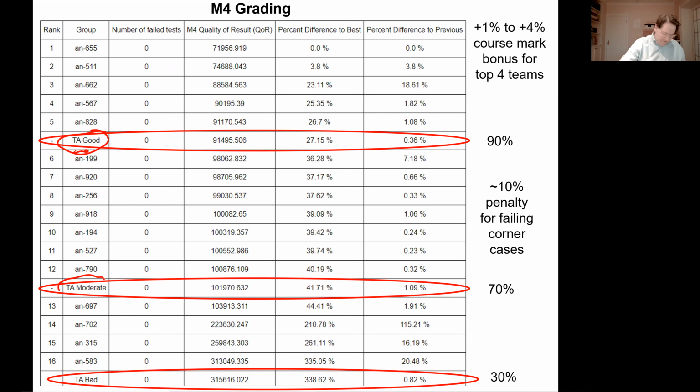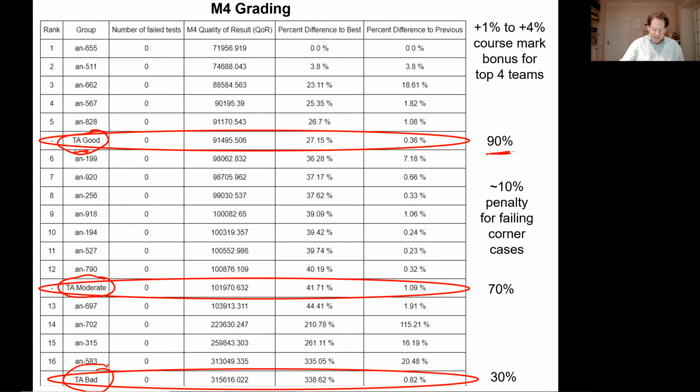We also wrote a relatively easy solution to code using some of the simpler algorithms we talked about at the start, but it's decent, right? We put some thought into it, but it's not that much code. We call that TA moderate, and then we have TA bad. And TA bad is basically we don't really optimize the delivery order at all, right? We just take a random delivery order and route it, which is connect it. So you can basically predict your grade by looking at where you stand compared to these.